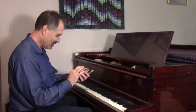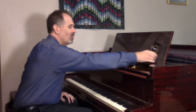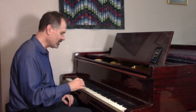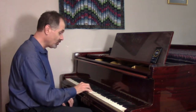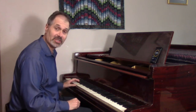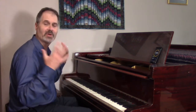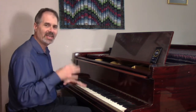So I'm going to set this for 20 minutes. We're going to start with All Along the Watchtower, which we did the other day, and then we're going to go into the blues today. So again, minimum viable piano. You do what you can. If you just want to play the chords in the right hand, you can do that. If you want to play the octaves or a single note in the left, you can do that. If you want to solo, you can do that. Whatever works for you. I'm going to give you a little less instruction today, and you find your thing.